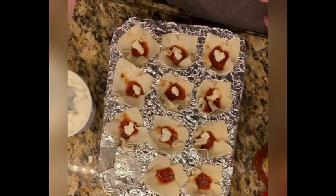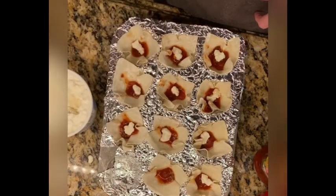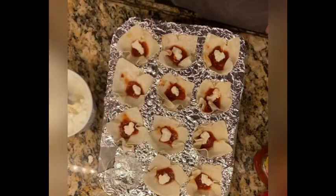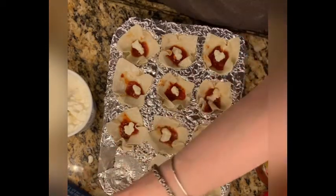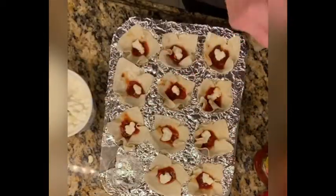Disregard that beeping. That's my oven that's warming up. And I probably wouldn't do this on convection oven because it might get too hot and burn your wonton pastry. So the next thing we do is we put our mozzarella cheese.